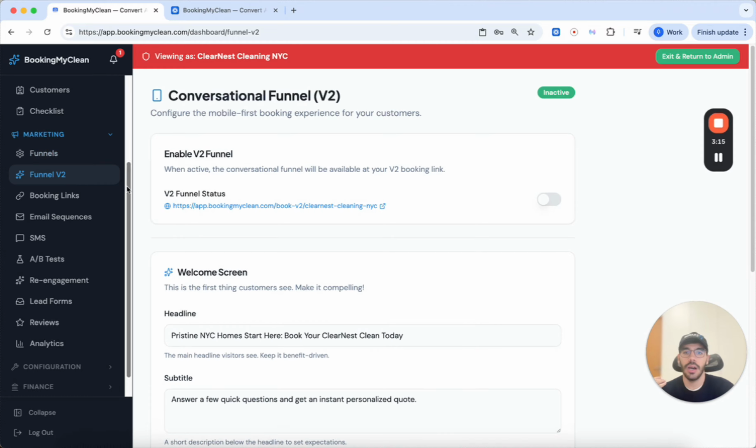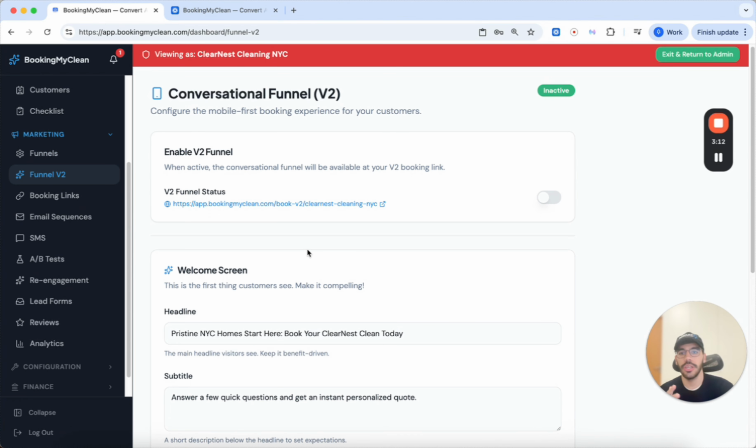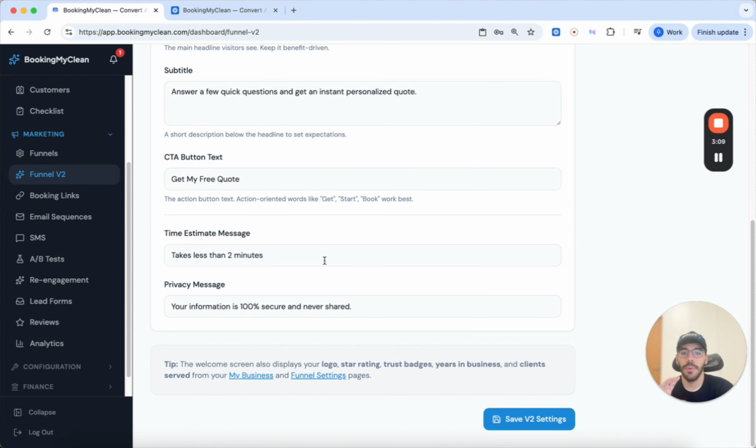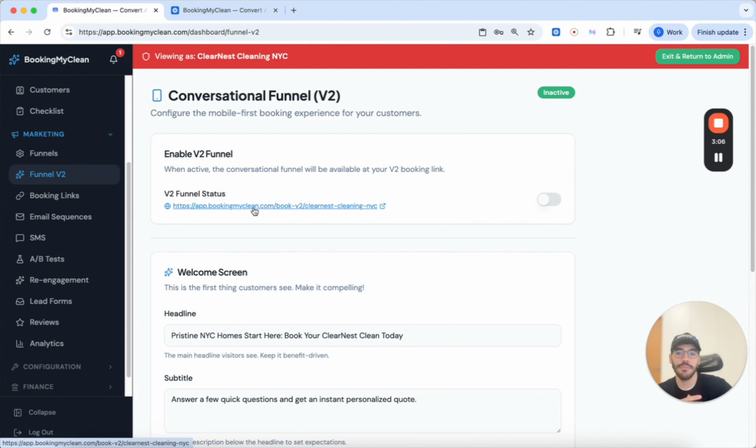And you have the second version of the funnel inside here that you can also create and set up. It's a different funnel, an updated funnel that also works a lot. We test everything we do here, all the funnels we test. So we spend money on ads to see if it's going to work or not. We have clients, cleaning businesses, that accept us to do a lot of testing, spending a lot of money to see what's going to work best, what's going to perform best, what is going to convert best for cleaning business owners. So everything here is made thinking about conversion, thinking about performance, and you as a cleaning business owner having an easy way to manage your cleaning business.